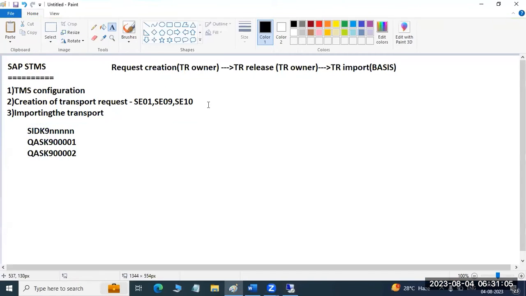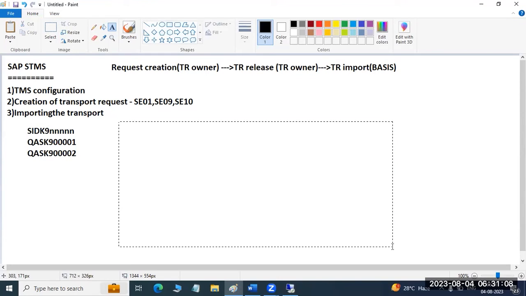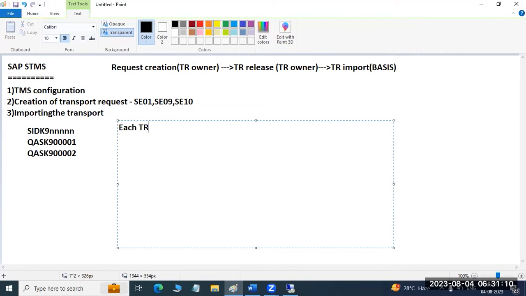Each transport request, each TR, will split into two files: co-files and data files. Co-file starts with K9, data file starts with R9.